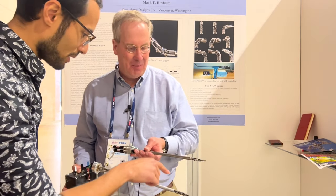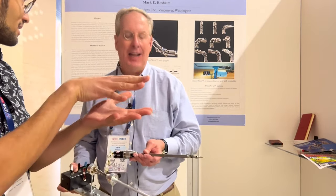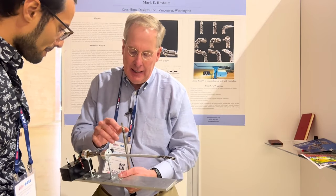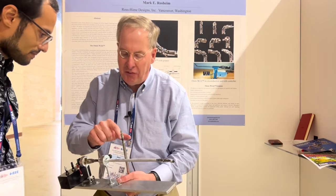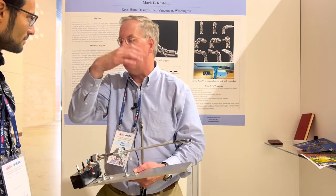From what I can see, it looks like there are three lead screws and they're connected to three different rods. Yes, exactly. And you're able to bend it. Exactly. What's kind of unique about this is this disc here is like a mirror, and we reflect the lower drivetrain to the upper drivetrain — so it's a mirroring or doubling of the range of motion. It's easy to make things that can move a little bit like this, but it's very hard to make things that can go like this and move around.